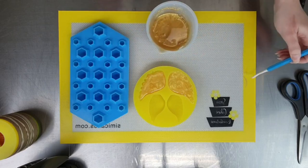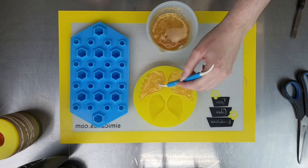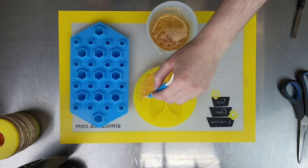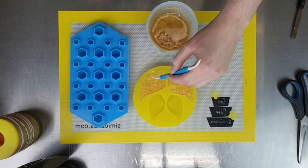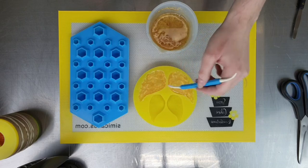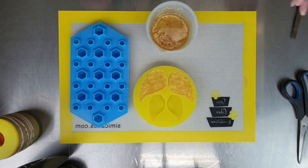You could also pour them thinner if you want to, and that goes for any mold. You don't have to fill the whole cavity of the mold up. You can just pour enough to cover the bottom. And then for fine details of color, like if you wanted to make these shaded a little bit, or if you're doing them more in an ivory color and you wanted to add a little bit of shading, like some browns or anything more realistic, you could do some painting afterwards. So I just pour the base color.